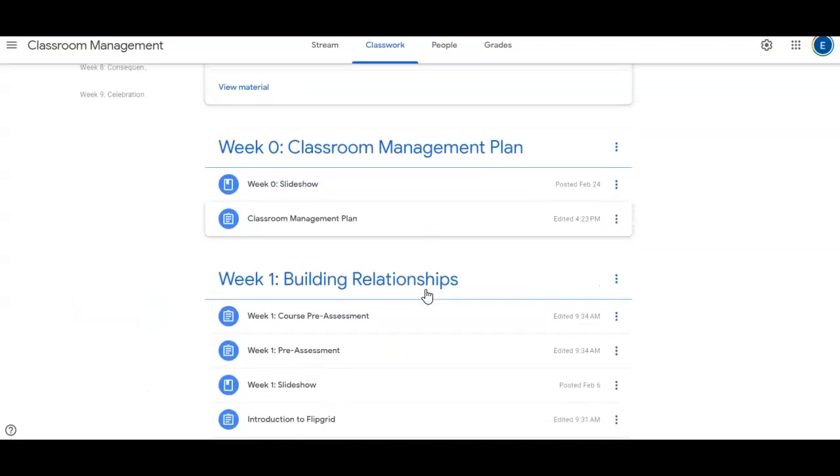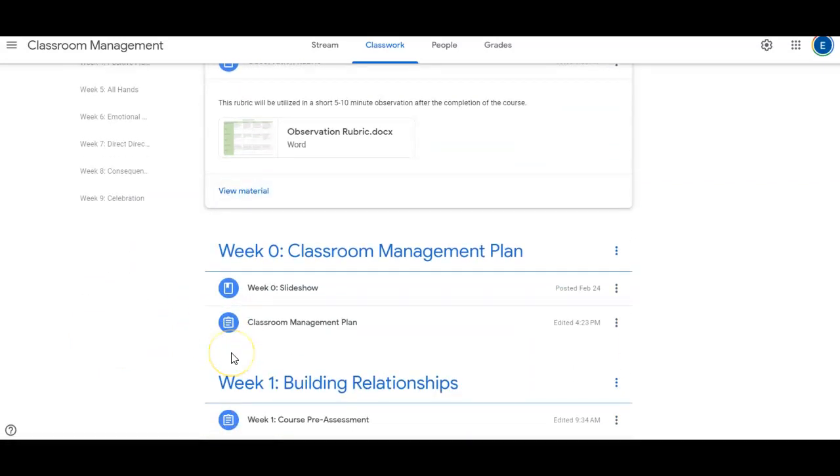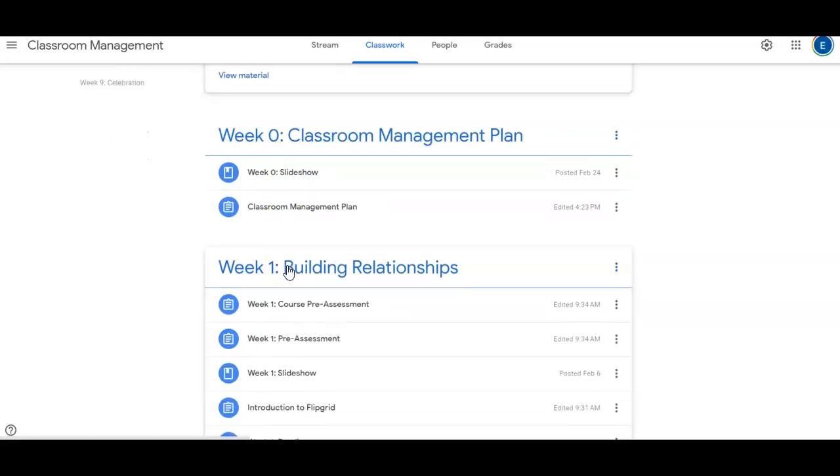After this, you can see that there are different weeks. On the side, I have weeks 0 through 9. My course originally wasn't built for a week 0. I actually had not thought of that, and towards the end of the project, the feedback that I got from my supervisor was, hey, I don't like that the classroom management plan is in week 2 like we had discussed. I feel like the students need more time to develop that, and I don't know how that would look, whether we make that a whole week and we delete a week, or how we would make that look.